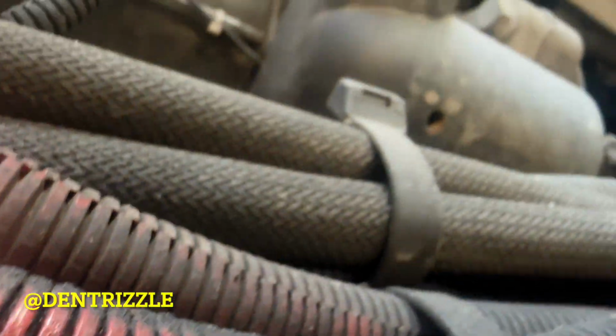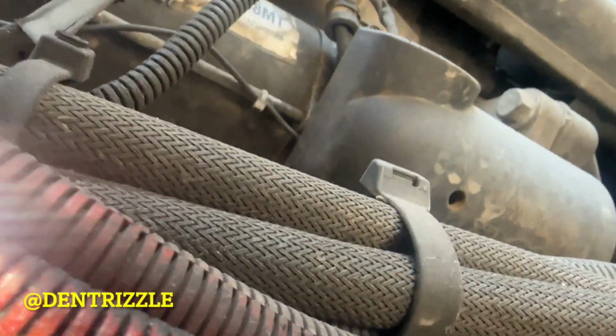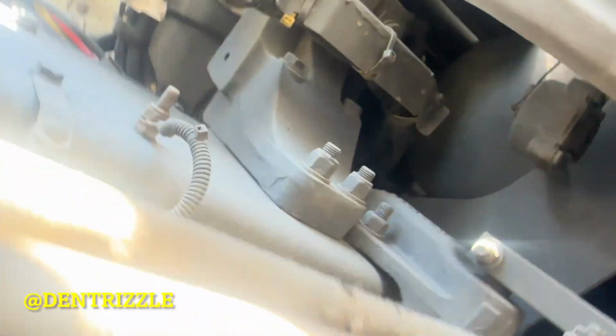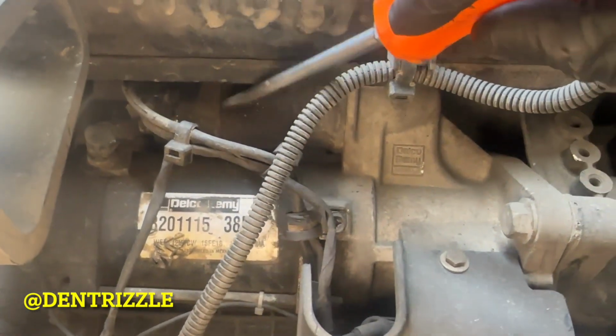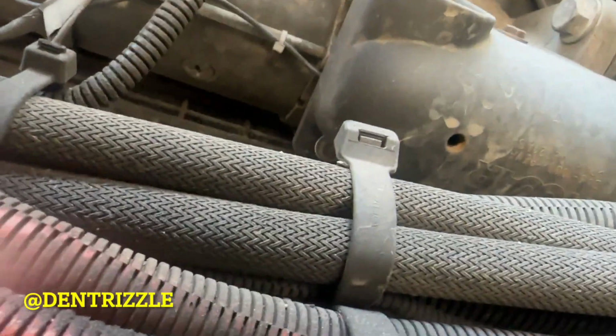So now I'm under the truck. You're going to locate your starter, which is this guy. Recently I replaced my starter solenoid relay, which was this guy. So now the starter solenoid, which is this one right here, it's bad. So this is what I did to get it started.